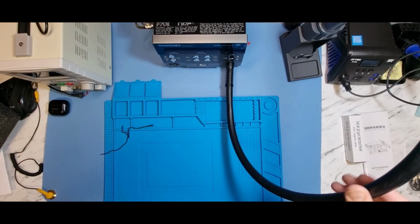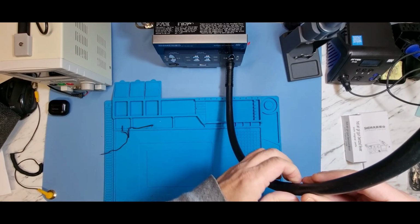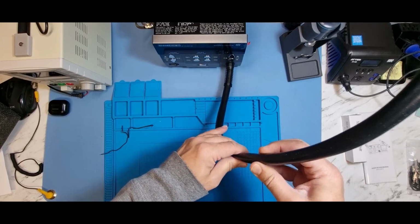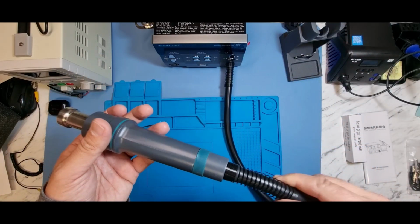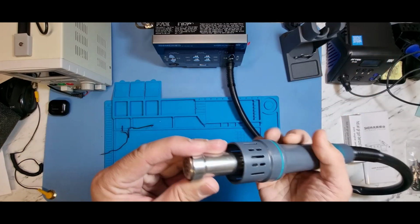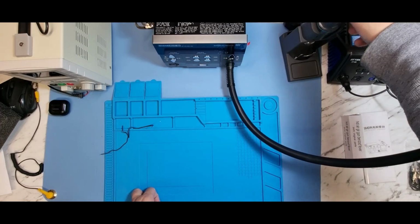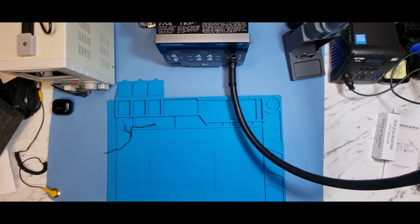Like the other one I had was a pretty thin cable. I mean, this is just an outer sleeve. The actual cable inside's pretty thin. You can feed it through there. But overall, quality-wise, I'm pretty impressed. Yeah, got a good feel to it. It's definitely strong. It's not flimsy. So yeah, overall, I'm pretty impressed.